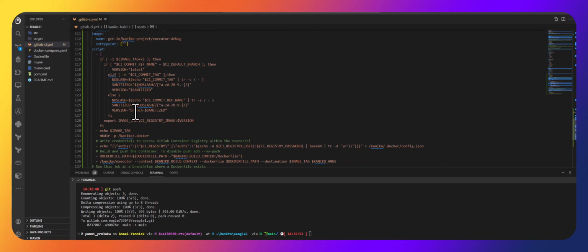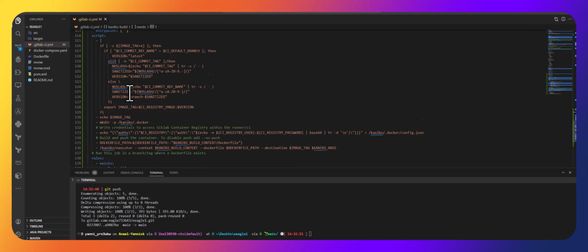So it's going to be the branch. It's going to be branch hyphen the branch we are in. Since we are using the main branch, it's going to be latest, right? If you are not using the main branch, it's going to be dev, and it's going to be branch hyphen the name of the branch. Let's say if you are using a GitLab branch called dev, it's going to be branch hyphen dev. But since we are using the main branch, it's going to be latest. That is basically how we have our tag, right?